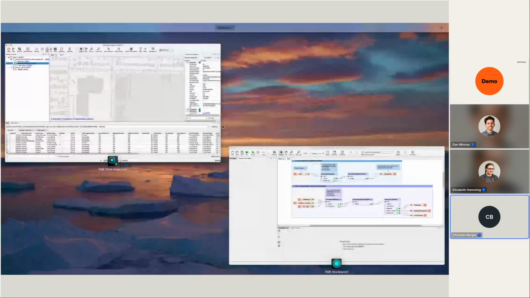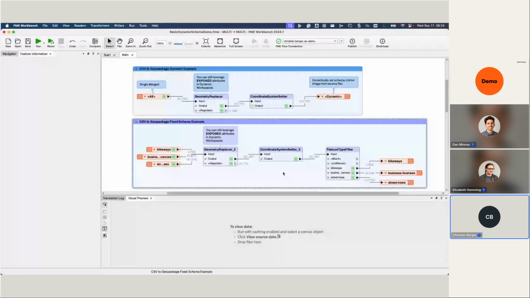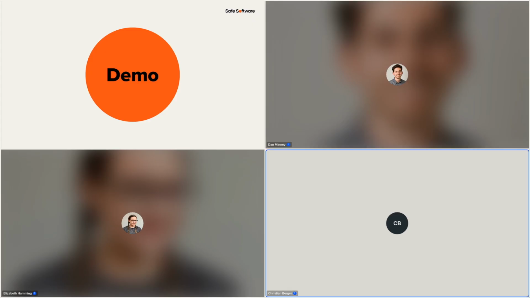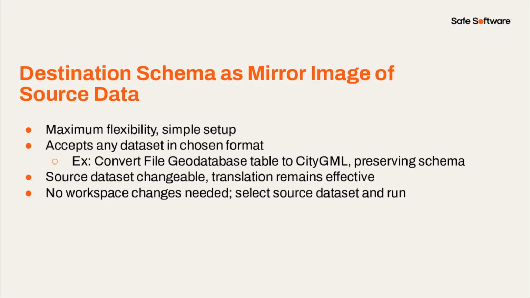So yeah, that is a quick look at some of the benefits of using a dynamic workspace and comparing it to what a fixed schema workflow could look like. There's obviously benefits of not having to maintain the workspace to the same extent and allows your users to be able to run their workflows without having to ask for updates to that workspace. So we'll switch back into the slides here and just cover off some of the closing benefits before handing things over to Dan on the schema scanner side of things.